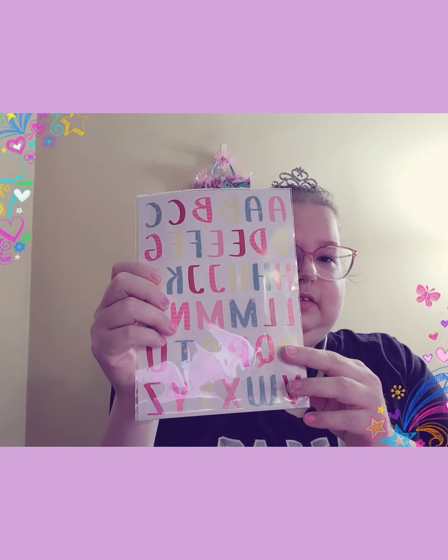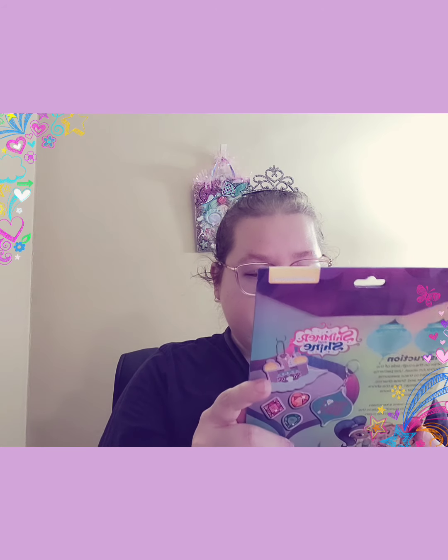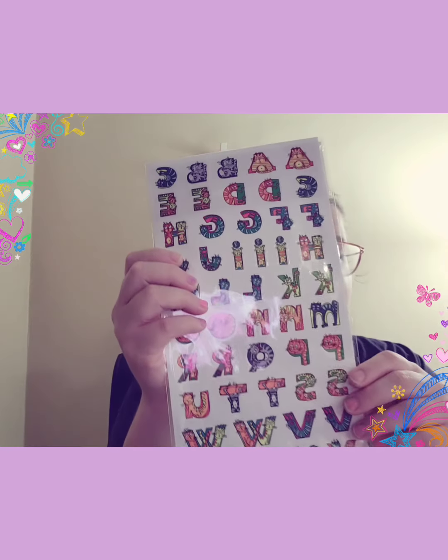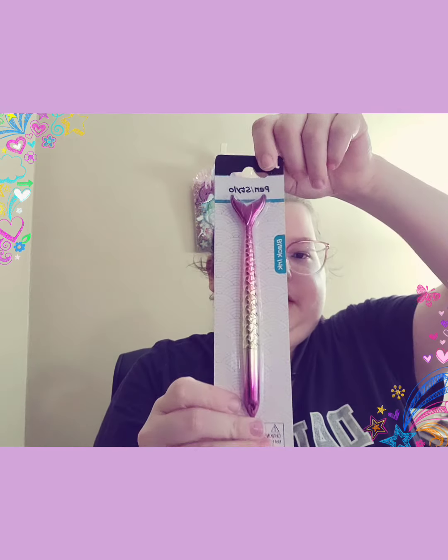So I got that. And then she got me some of these — I'm always in need of these kind of stickers. And then this is a one-set shrink heart gem kit, and this is what it looks like — shimmer and shine. And then we have some more alphabet stickers, and these are cats. So thank you. And then we have a mermaid pin — this is cute, I don't have anything like that.